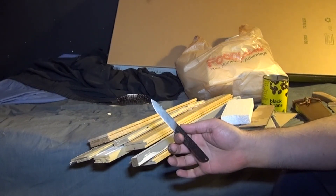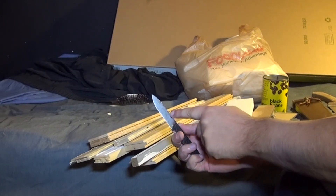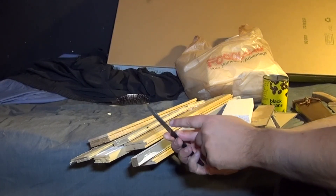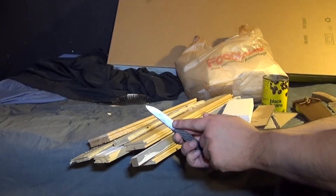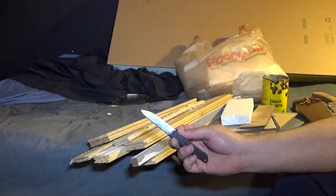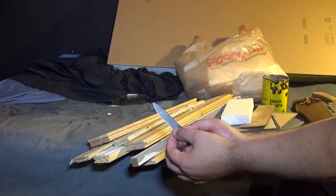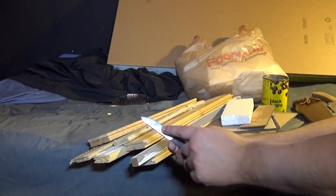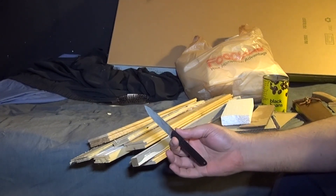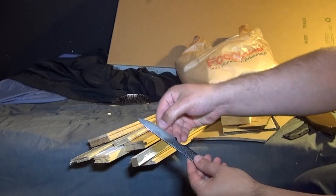The only thing that was a bit off about this experiment was that while the bevel is full flat on one side, it's actually full flat to around 25 thousandths thick on the other side, and then it picks up a slightly heavier bevel. So I thought I was cutting with a 5 degree per side angle when I had it down to no apex bevel, but as it turns out, because the edge thickens on that side, I was actually cutting with a 7.5 degree bevel right down at the point where it's around 25 thousandths thick.